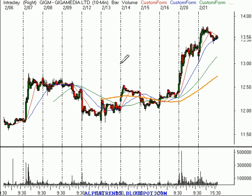The bigger winner from yesterday was GigaMedia, GIGM. We got involved in that one down here at 12.45, and I had suggested raising your stop just below yesterday afternoon's lows. So that was just enough to shake us out, but it shook us out at 13.08. That's a gain of 63 cents. So that's a nice little gain for a cheap stock in GIGM.